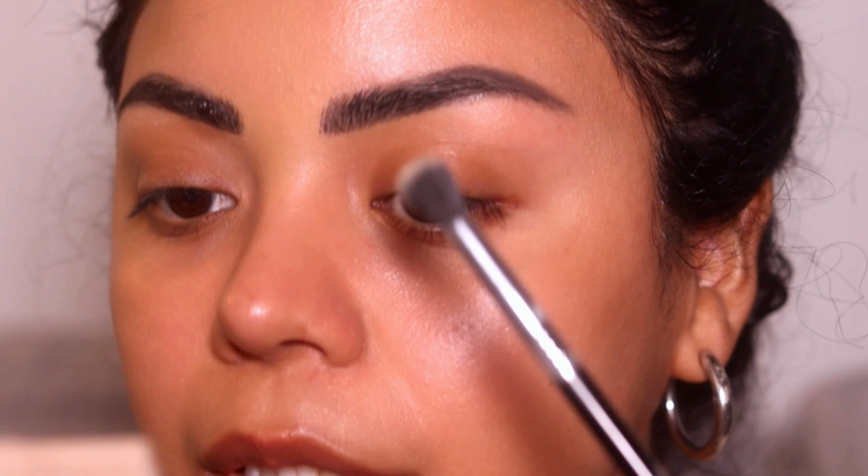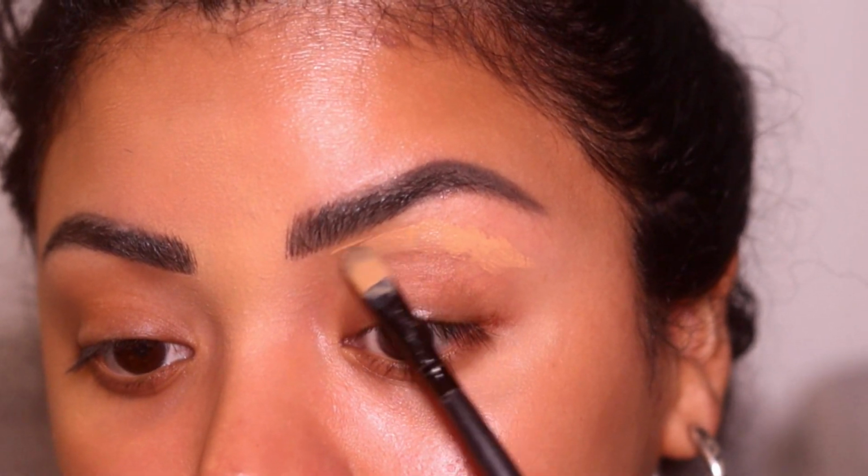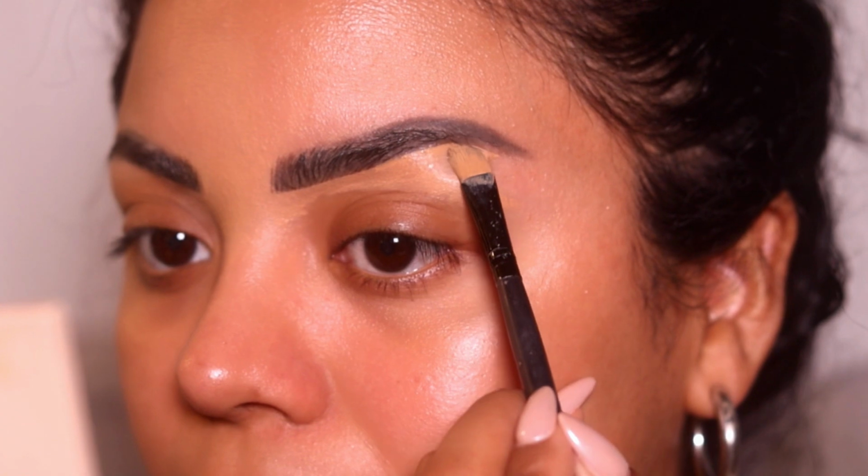But first, taking a little bit more of that e.l.f. Halo Glow and just super lightly going over my eyebrows. I like to apply it here and then build up towards the brow. And then again, I think that's pretty good. I wish I could get the inner parts of my eyebrow a little bit fluffier, but I just don't have the hair for that. And mixed with the micro shading, I think this is as good as it's gonna get. All right, so I'm gonna do the other side. All right, I think this is okay for now. I'll touch them up as needed as I continue.